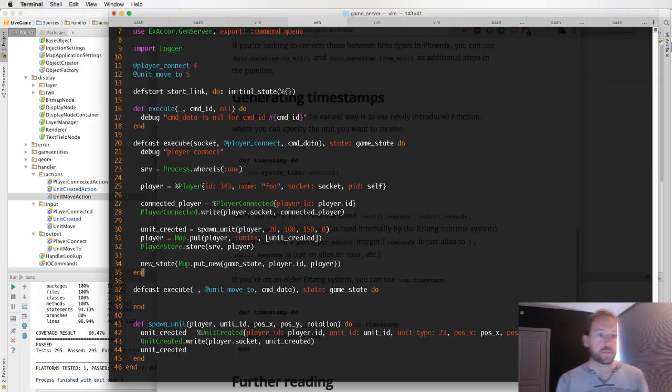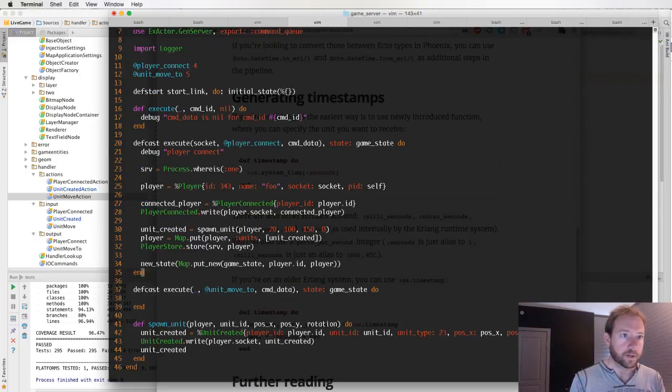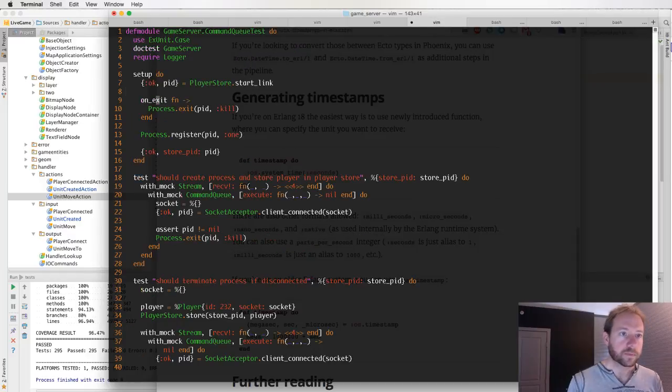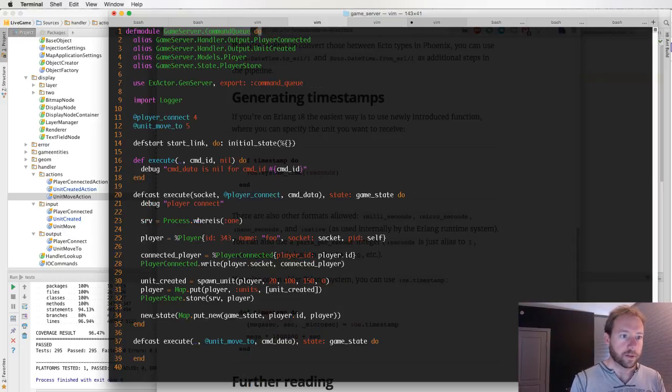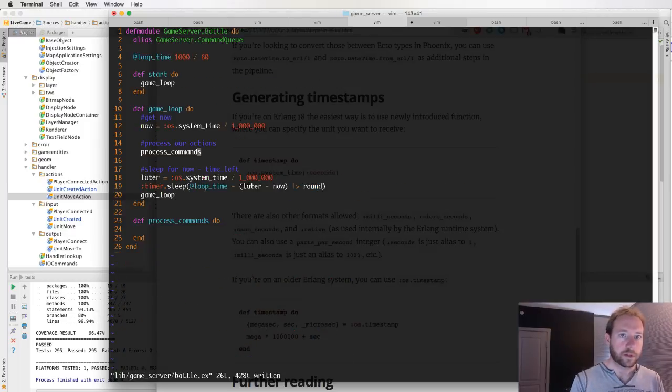So this is the command queue start link. Command queue start link, and we don't need to register it.